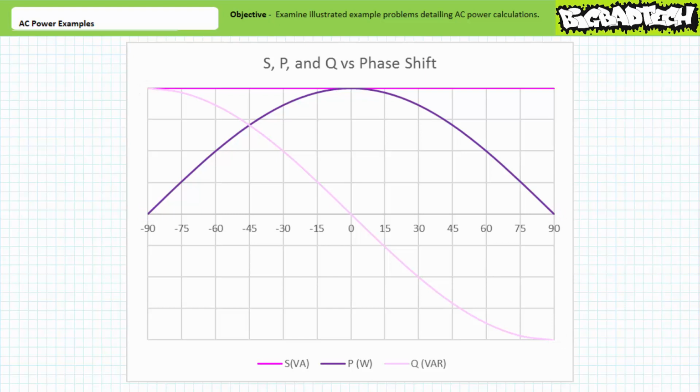Again, as current increasingly leads or increasingly lags voltage, less apparent power will be directed towards real power, since more of it is being directed towards a reactive interchange. Conversely, as current becomes more in phase with voltage, more of apparent power will be directed towards real power because less of it will be directed towards a reactive interchange. Use this range of expectations to guide your hunt. If you ever observe something outside this range, you are straight up doing it wrong.